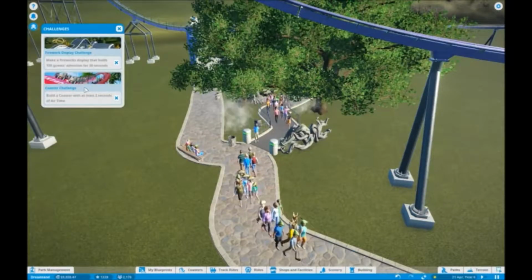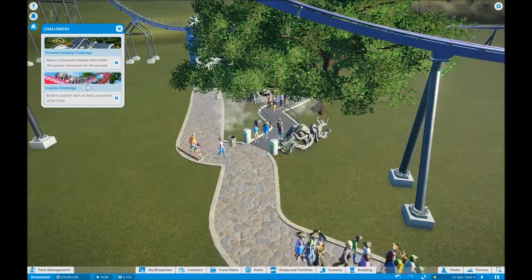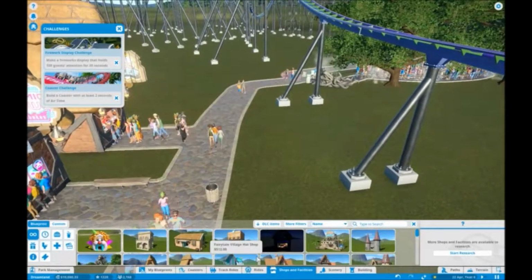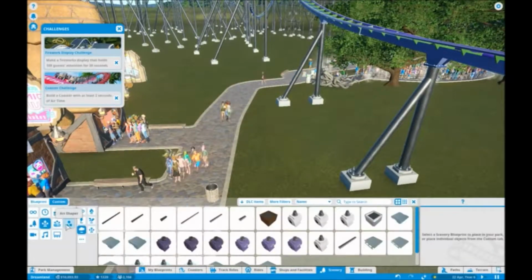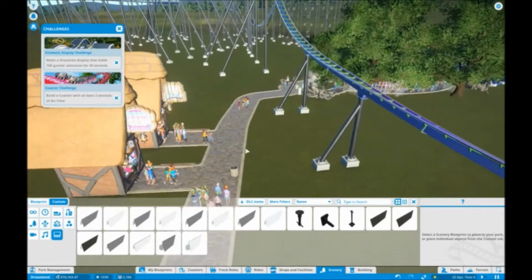One of our challenges is to make a fireworks display that holds 100 guests' attention for 30 seconds. I'm going to do that, I think, as soon as I find out how you do that. It's something to do with whites or something. Special, I don't know what I'm doing. Screens? You can buy projector screens?